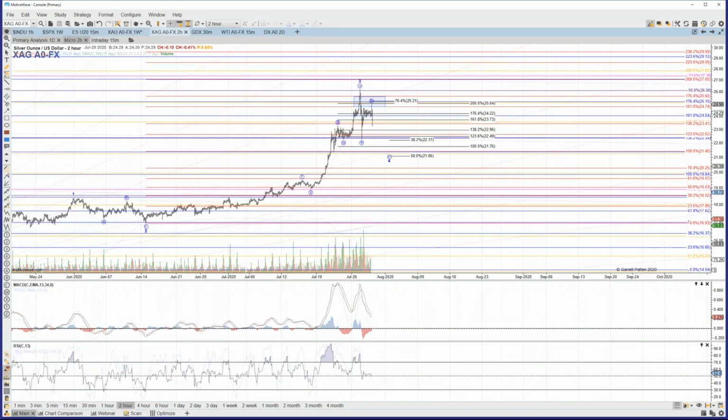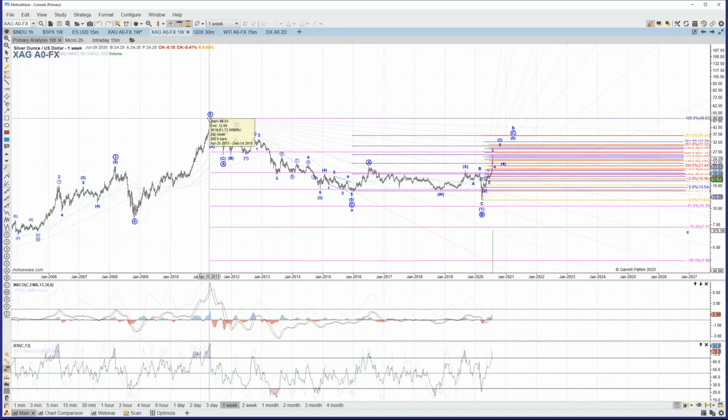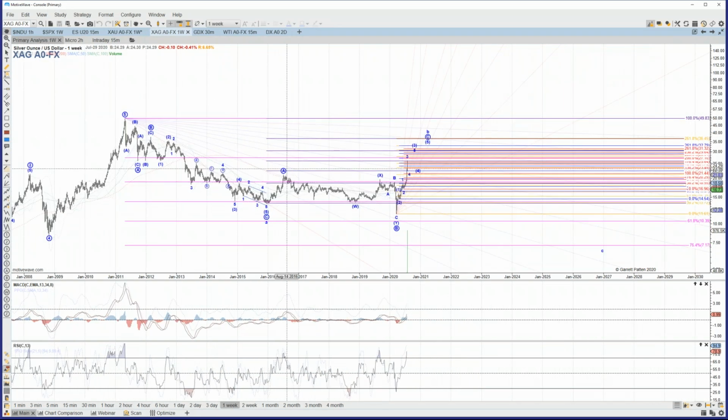Silver, on the other hand, as I said, still well below the high that was made in 2011, and doesn't have that initial 1-2 start because it invalidated any interpretation of this being the start to an impulse similar to gold, when in March it made a new low below the lows that were made both in 2018 and in 2015. So you have to start the count from that 2020 low. So that gives us a little bit of a difference regarding how those two charts are counted, but near term there still can be some alignment between them. And I'll show you that here.